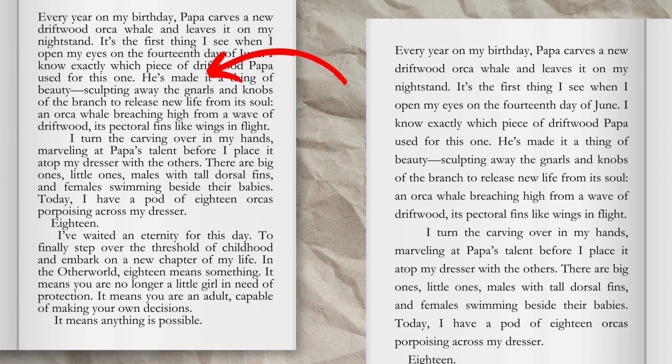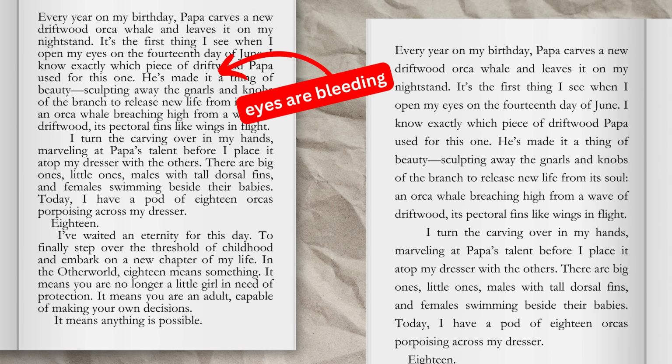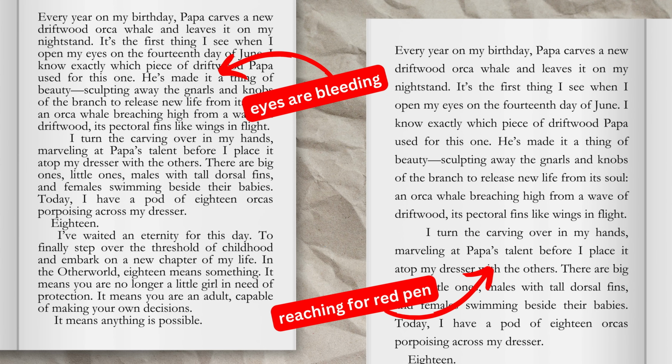Line spacing is another one of those details that can make or break your book. Too close together and it will make your reader's eyes hurt. Too far apart and it will look like a manuscript that's going to an editor. This is another mistake that a lot of self-published authors make, and it just makes for, again, a difficult reading experience. It's hard to read these words when they're so crushed together on a page. Even if you chose the right font, if your spacing is wrong, it will be just as difficult to read.